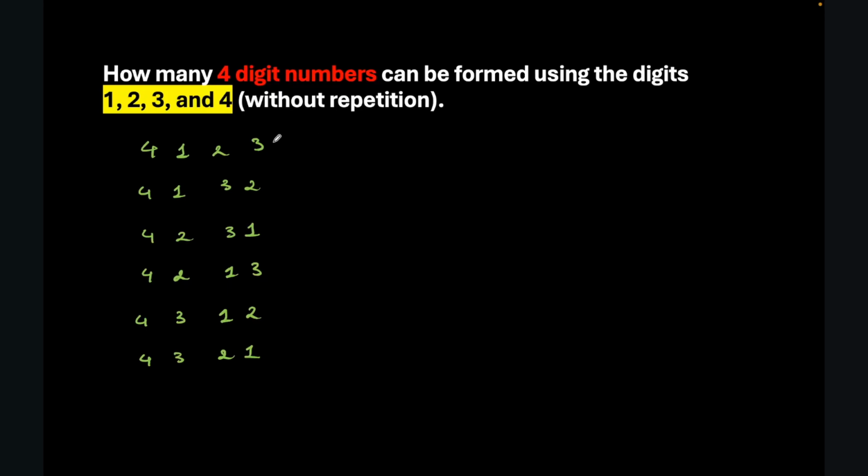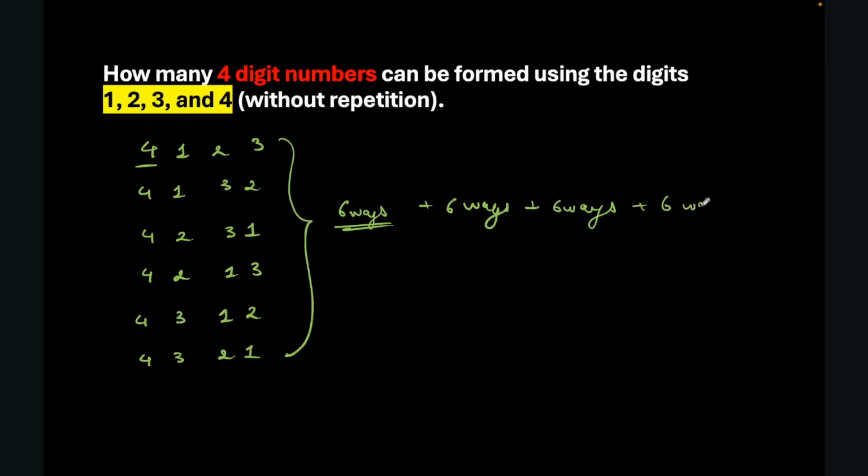Now if you notice, these numbers are just 6 ways. So this is 6 ways for when 4 came first. So we can have another 6 ways for when 3 comes first, another 6 ways for when 2 comes first, and another for 1. So in total, we can actually get 24 ways. I hope you get the idea. This is how permutation combinations begins. It's by counting how many ways a certain thing is possible.